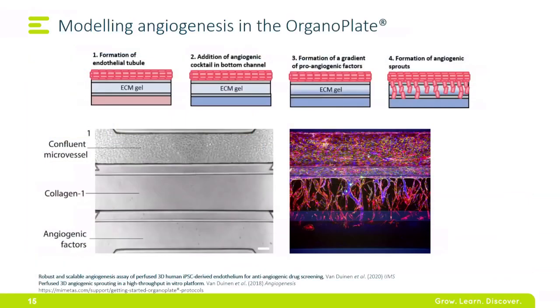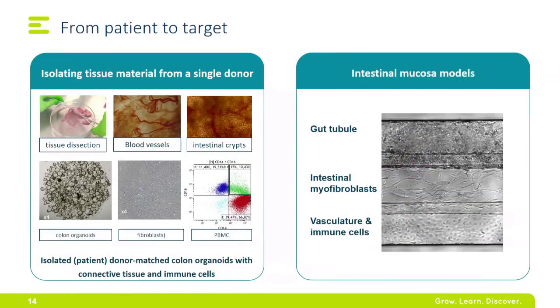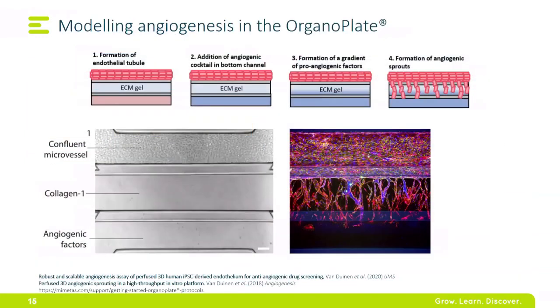Now let's shift a little bit. Maybe good to say we did screens on the intestinal model, but unfortunately not all data at Mimetas can be shown publicly at a conference. So let's switch gears and look at another screen that we did, which we are allowed to show publicly, which is related to the angiogenesis process.